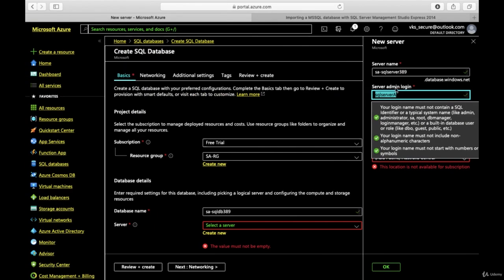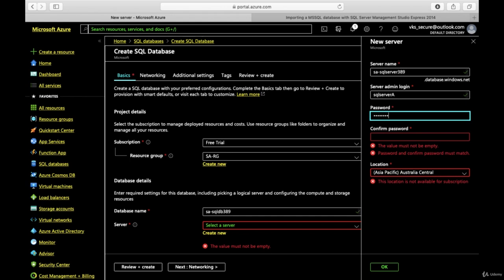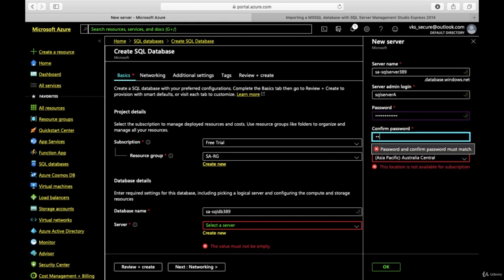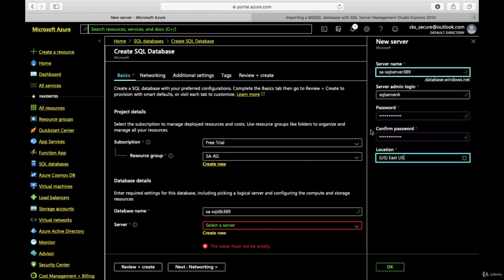Then we'll enter the password. So this is the password. I will be using the location as East US again.